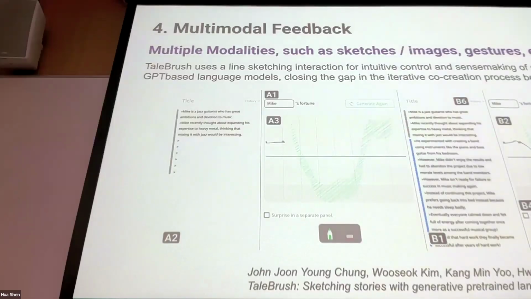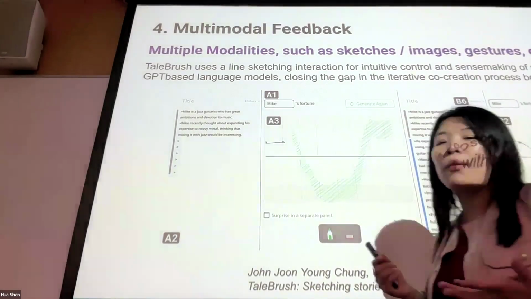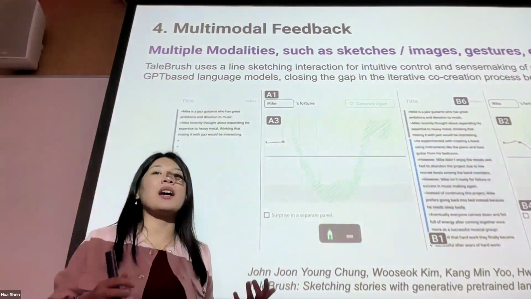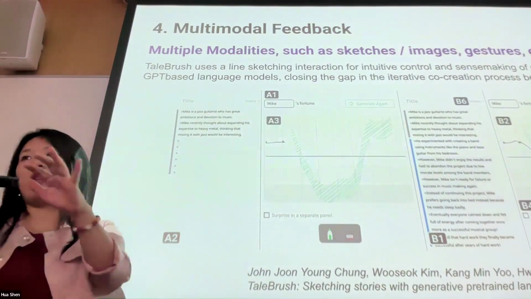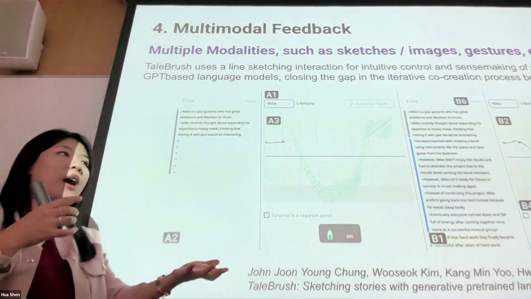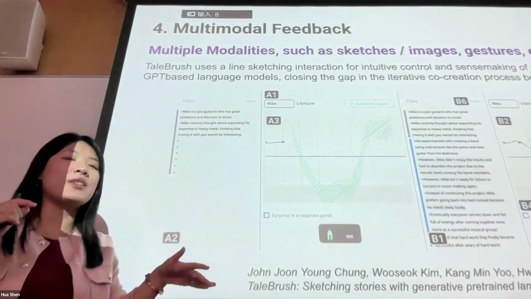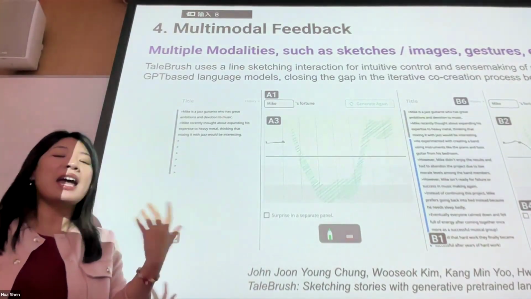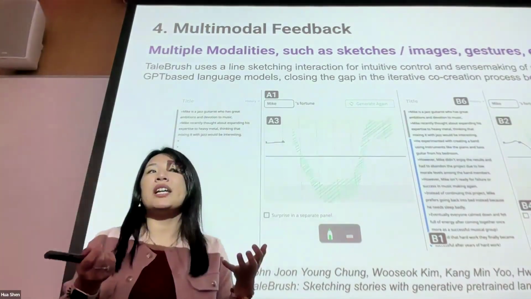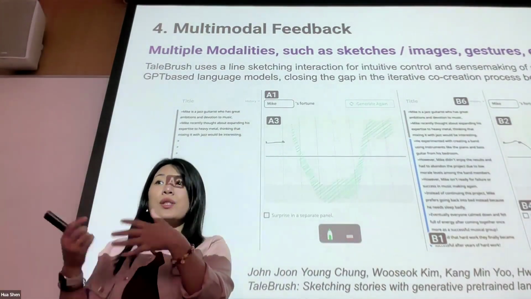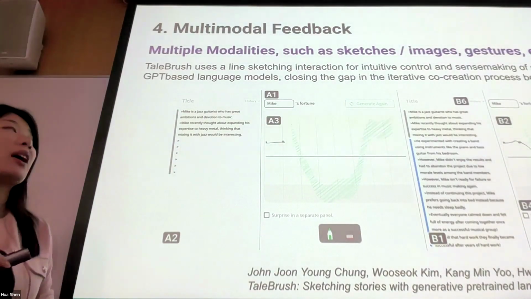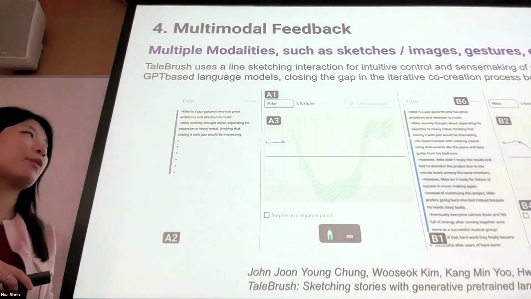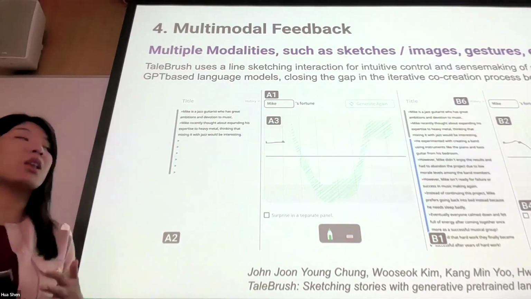It also develops an interactive system. In the case that you want the LM to generate a story describing a human's lifelong wealth levels, some people might directly use the prompt to say, from the age of 10 to 20, my wealth level is A, and from the age of 20 to 40, my wealth level increased to a specific number. But in this method, it is using a more intuitive and human-friendly way, where you can sketch the level of your wealth along your time.